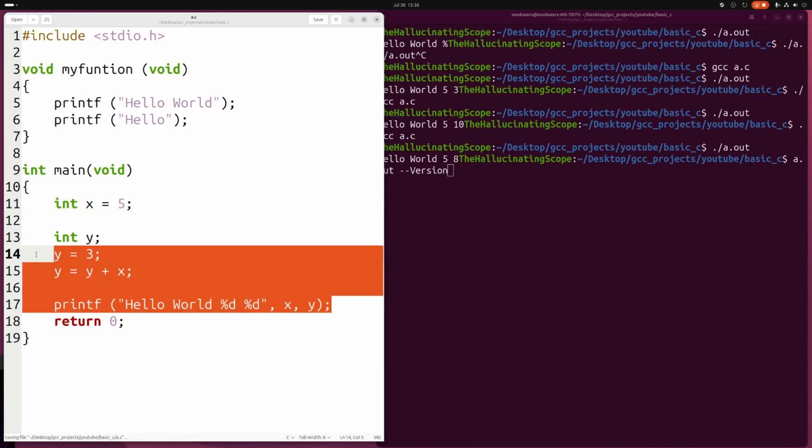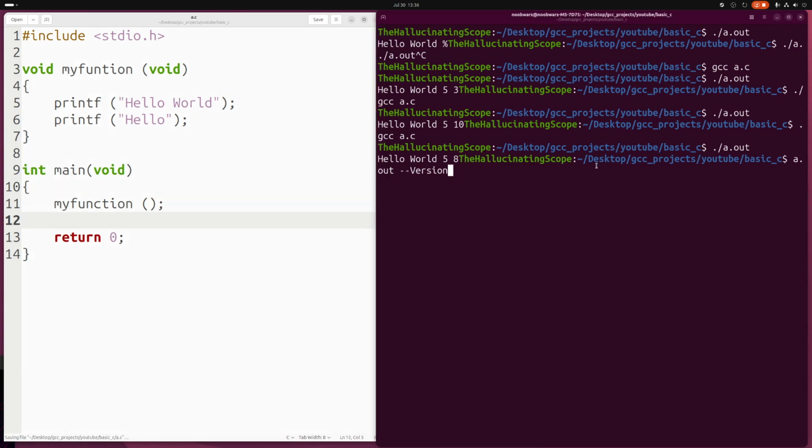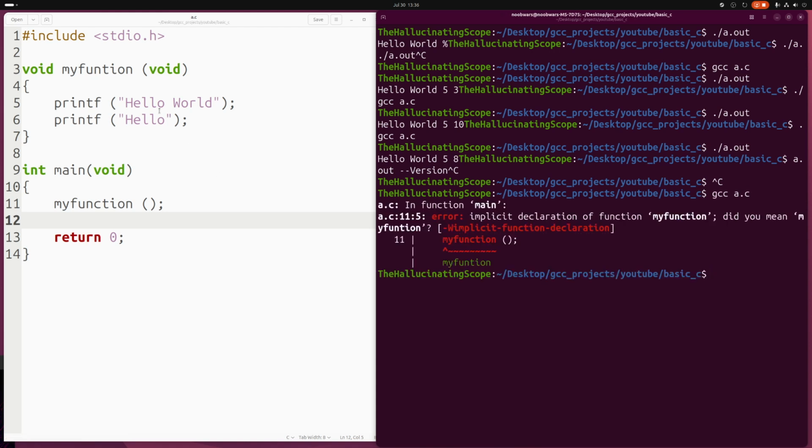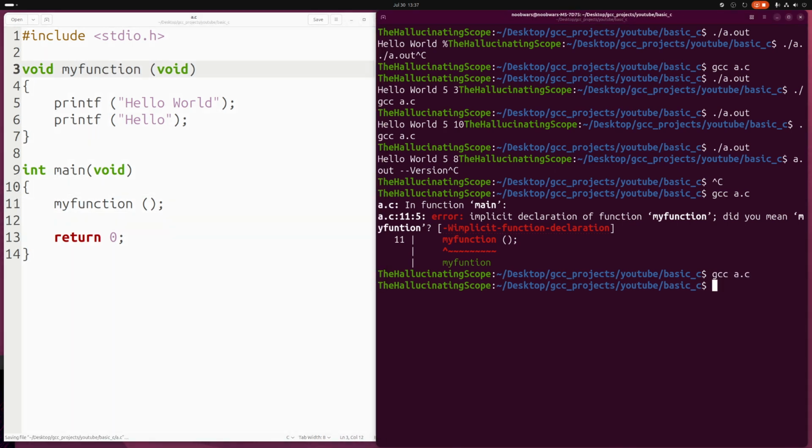What we can do now is we just delete all the stuff here, and then we execute, or we call our function, my function. And in order to execute the function, it's not enough to just write down the name. We have to add those braces. So let's see whether this compiles. Oh, I was missing a C. So it says hello world and hello.